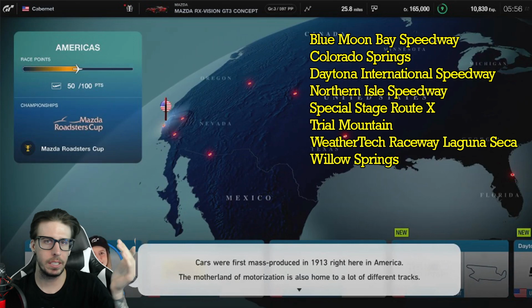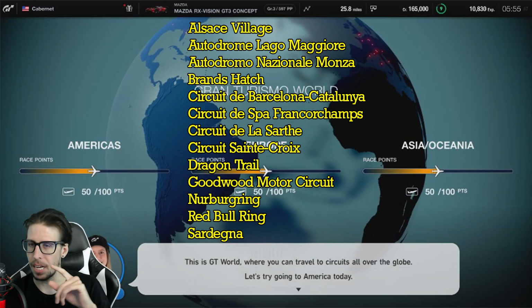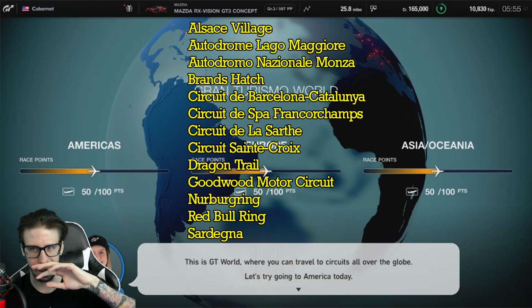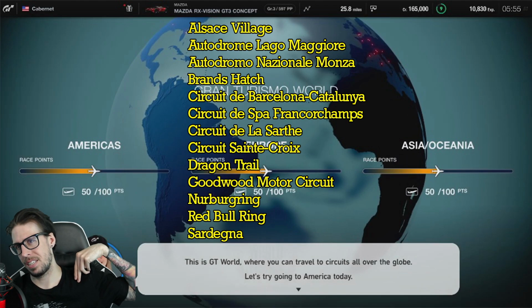Because if we get the same tracks as GT Sport plus like 6 new ones, it's going to be kind of boring. I mean, I know we'll have a career mode, but it's like same tracks. Bring back some more. So you look at the top right. Europe just looks like it's got freaking COVID-19 outbreaks going on. Was there 13? 13 over there? Yeah, 13.